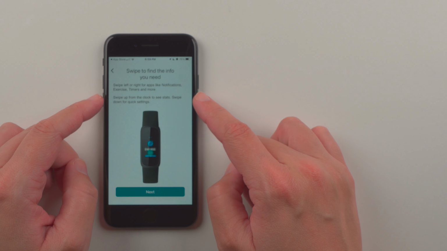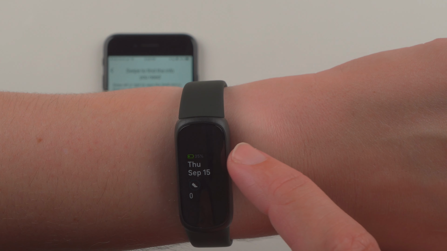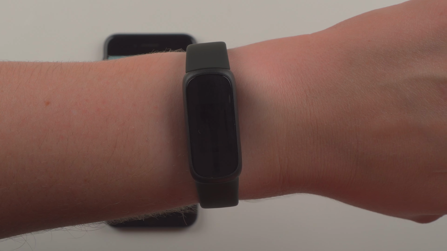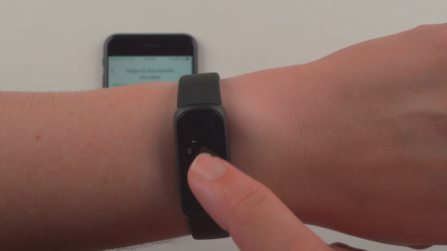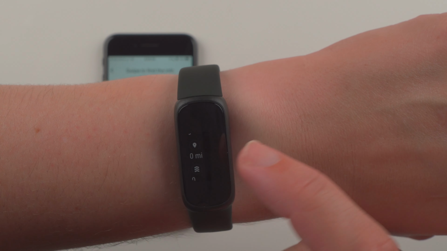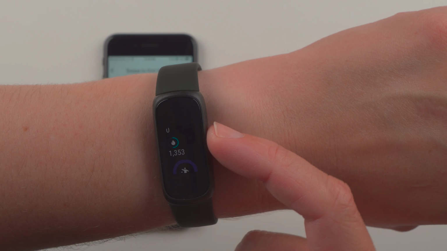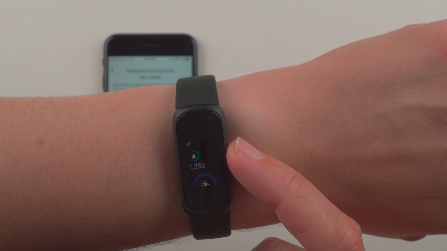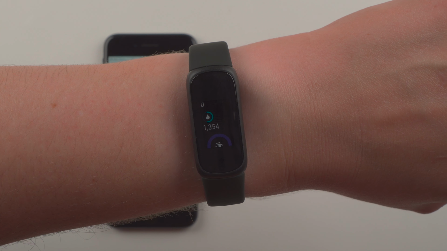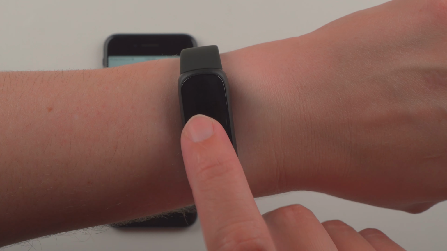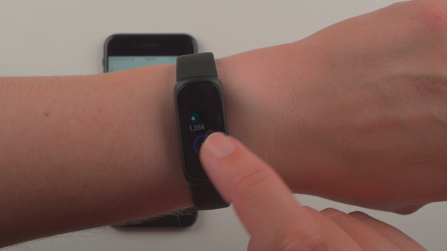All right, it says swipe up from the clock to see stats. So I'll swipe up here, and you see it has about 35% battery, so that's how you can check your battery percentage also. We have the date with the day of the week, and then here are the stats. So these are steps, distance, active zone minutes, total calories burned. So the reason why you will have a number here already that's actually pretty high is that Fitbit counts all the calories you burn even while you are at rest, and they don't separate out your active exercise only calories. So that's why that number is already high.